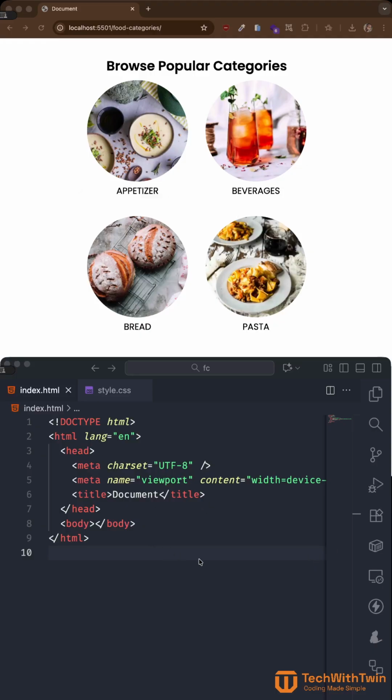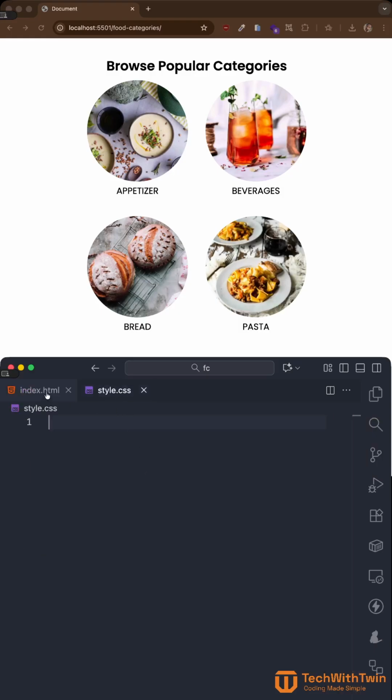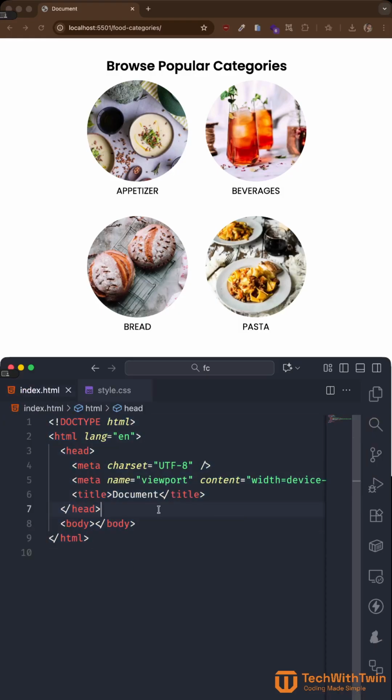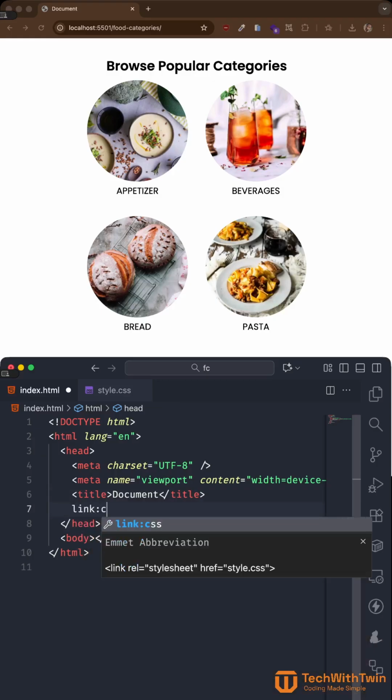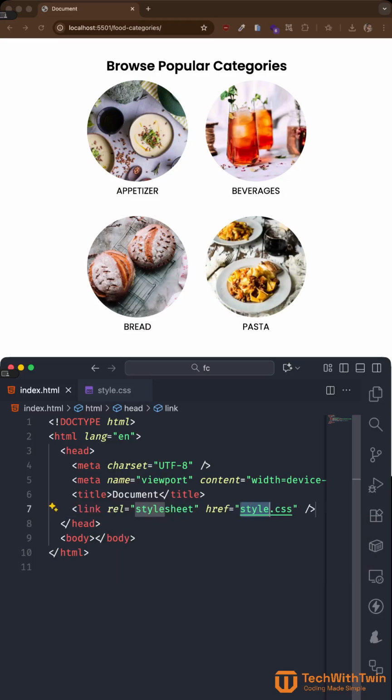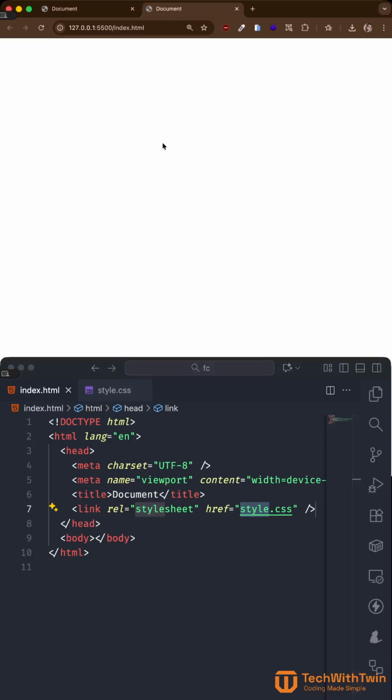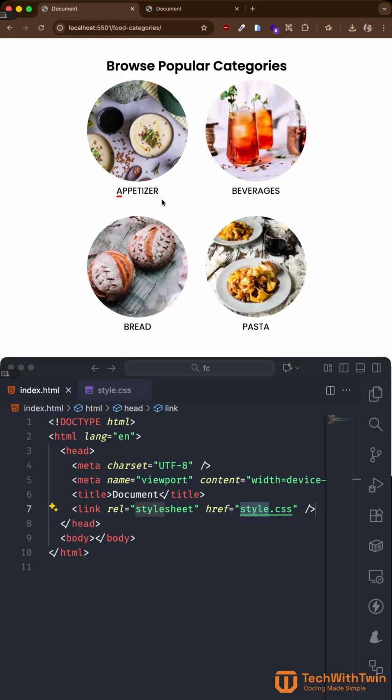To get started, you can see I have a blank HTML template and a blank CSS file. This is not yet blank, but it's still just some boilerplate. So the very first thing we always do is link our CSS file. And then let's go live so that we can see the changes. Something you might notice is that we do have some very beautiful underlines, I hope you can see that red underline.